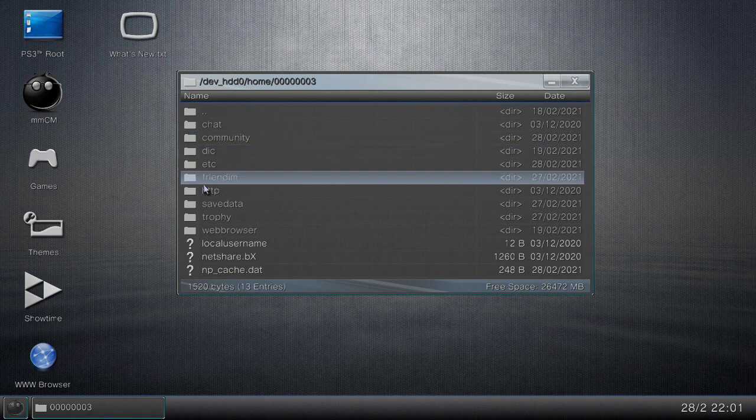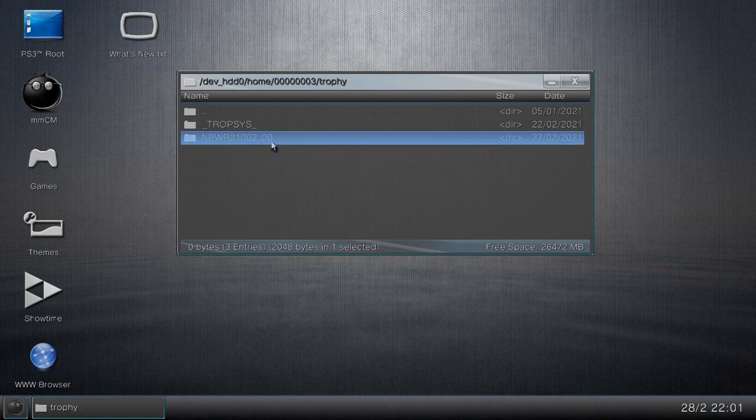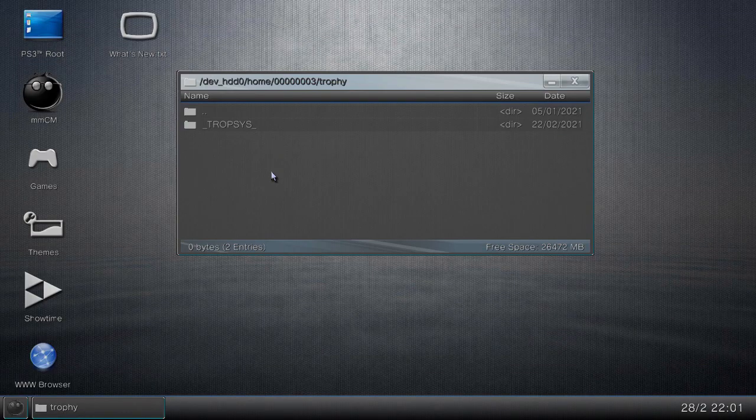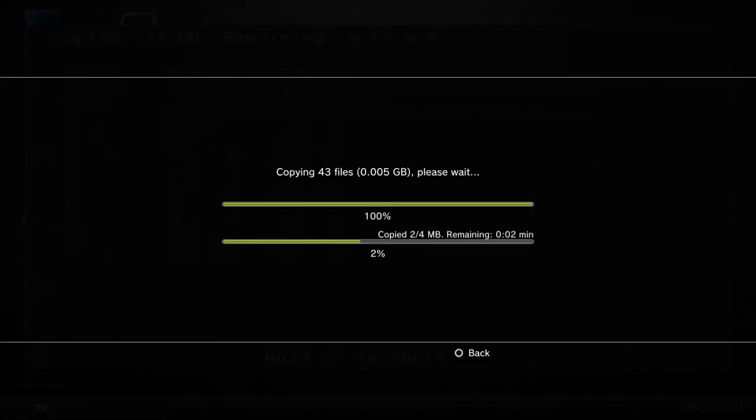So once you're in this part, you're going to go to trophy, and then right here is where you're going to paste all your modded trophies. So I'm going to go ahead and delete this because I don't want no errors or nothing. So I got all this blank right here, so I'm just going to click circle, and I'm going to click paste, and I'm going to paste all 91 of those saves that we did earlier.